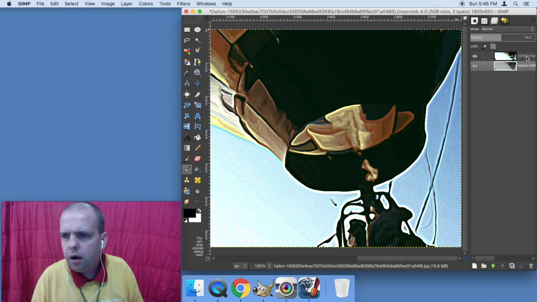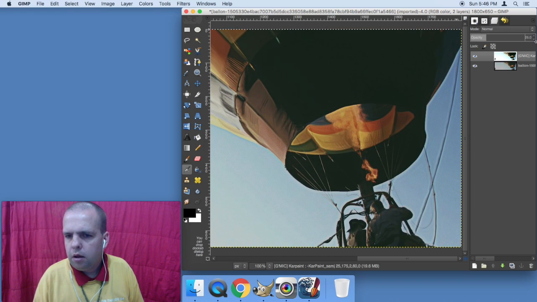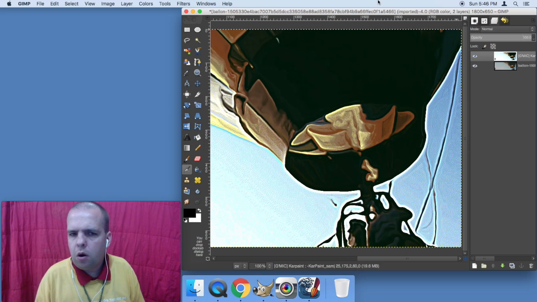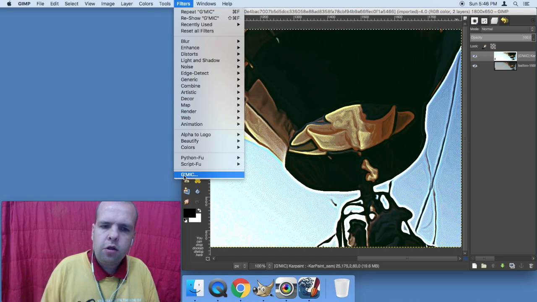Oh, sorry, that's the underlying error layer. So put this at 50% and you can change it based upon what you want. So I think I'm going to go with this just so that we can continue on.